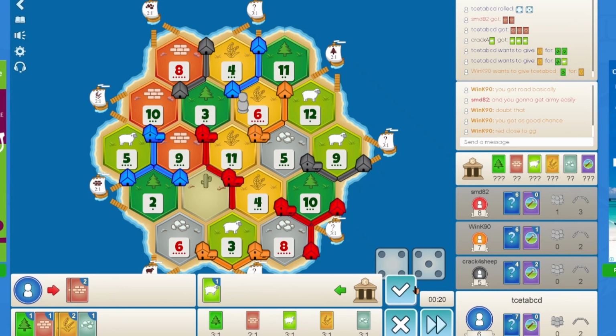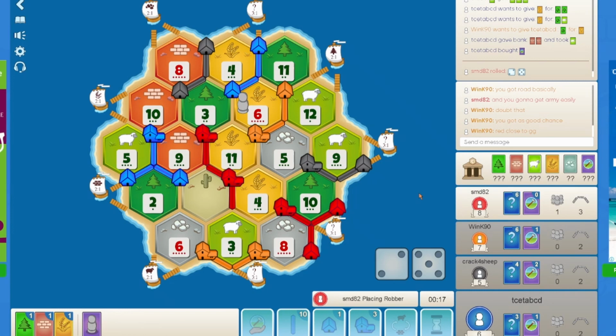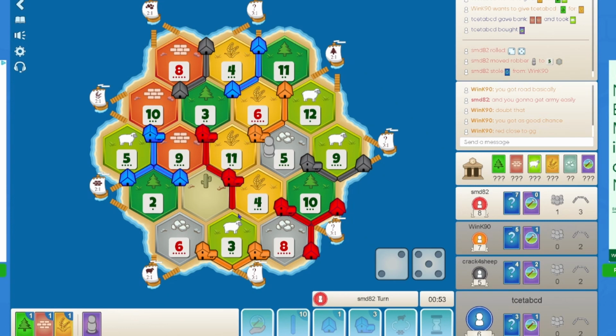So at this point, I think I'll just go for a VP. I do not even get a VP. Yeah, Red rolls a 7. Red will surely be blocking me. Or maybe blocks the 6 ore, but I think can block the 5 ore. Try and steal from Black. Okay, steals from Orange. I think stealing from Black or me would have been better because I think Red needs to build the longest road.